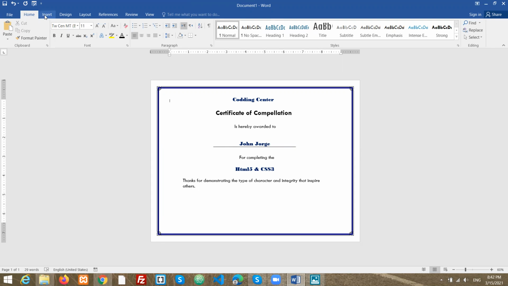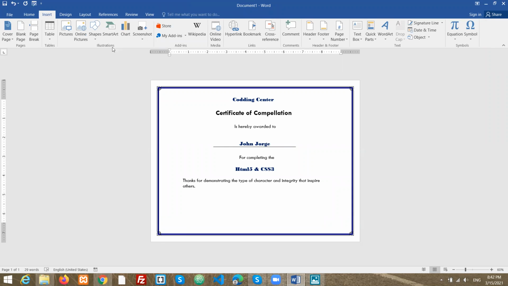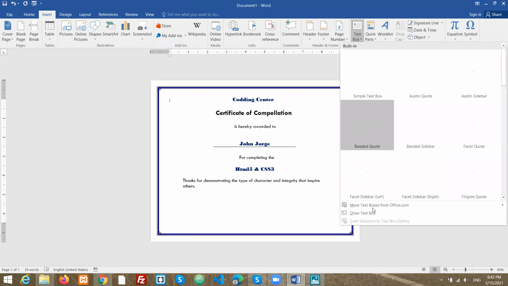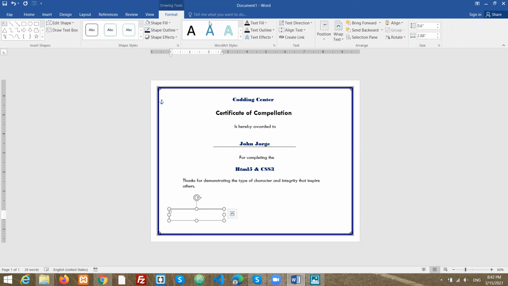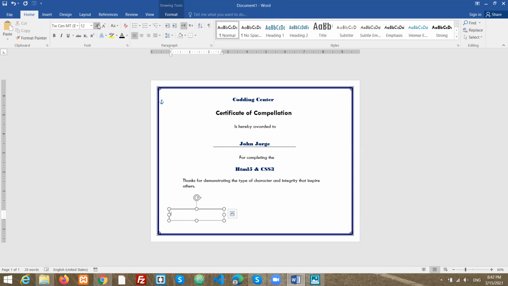I will come to insert and draw a text box again here. In here I will align text middle, and also increase the size of the text. I will write date.